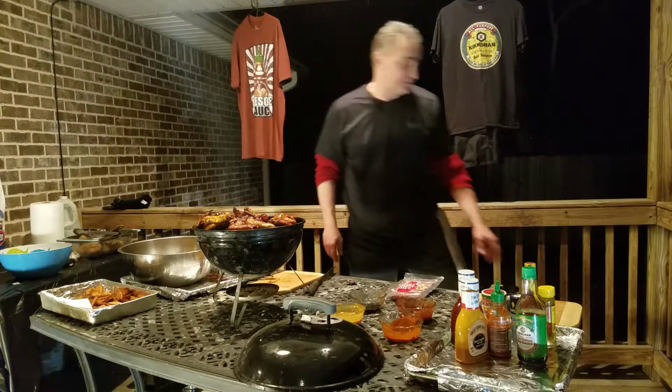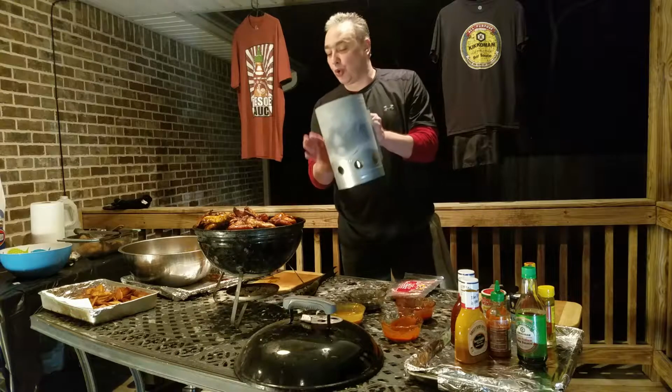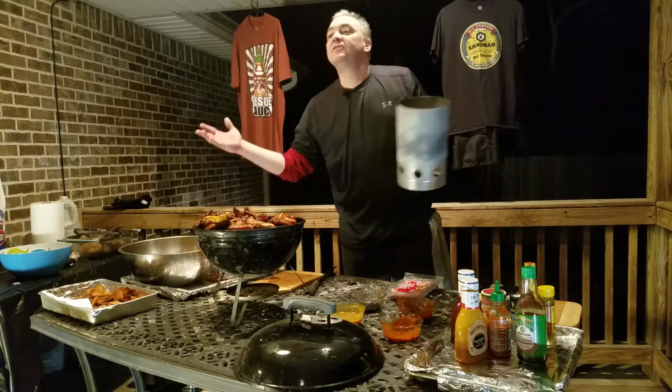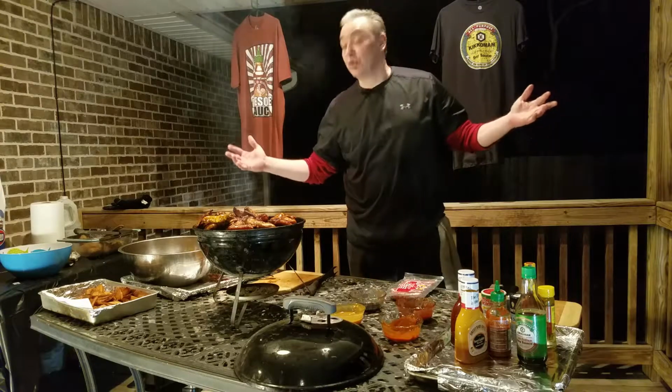Where'd the chimney go? We filled the chimney up to the top. Those coals are in there. It was one chimney full. We cooked 5 pounds of wings with them. We used 4 sauces. We cooked our JoJo potatoes, 5 for $25. And look at the fun we've had, and we're only just beginning.